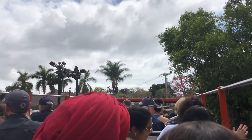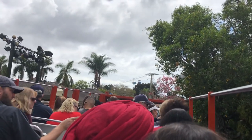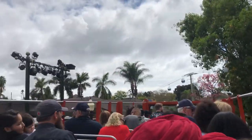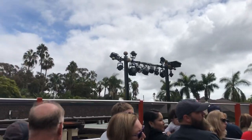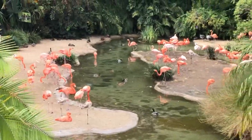Now there on the right, that's going to be the entrance to Tree Top Way, where you can see monkeys and apes of all sizes and shapes swinging around all day. We also have this fabulous flamboyance of the North American flamingos on the right. They happen to be the most pink of all 6 species. I do love the color pink.